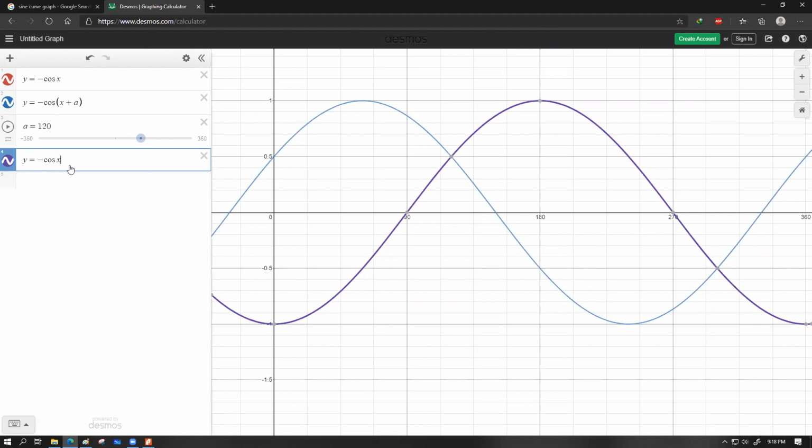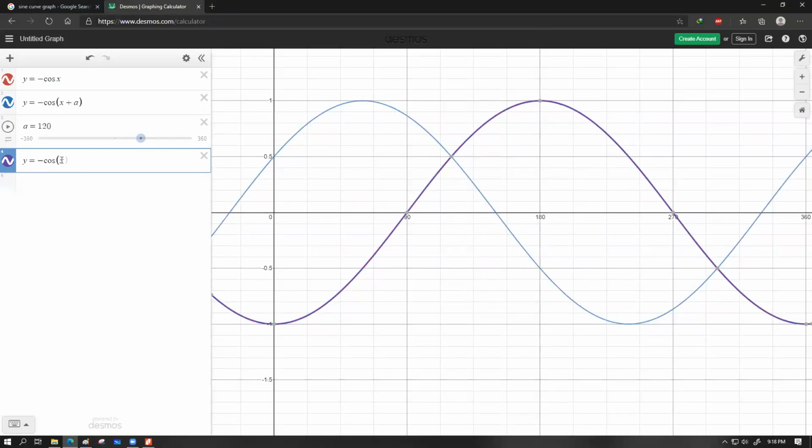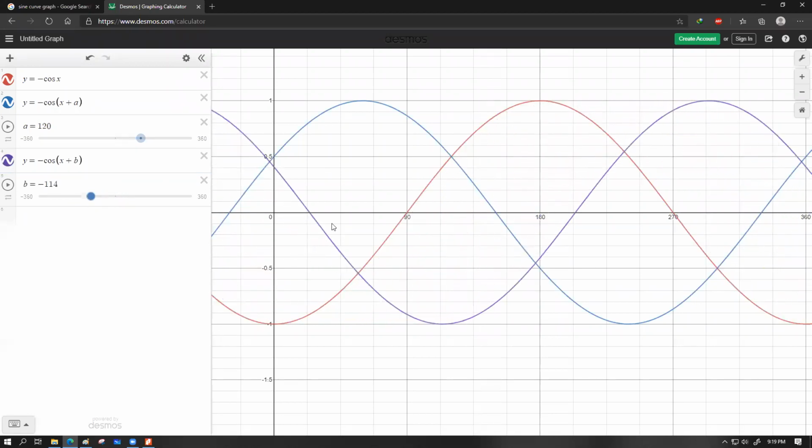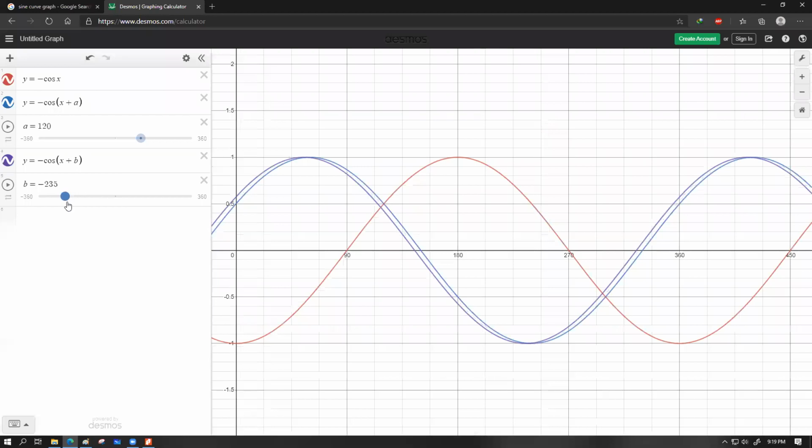This is purple, and now I want to change the value of x. So you can use another variable like b. Yes. Change the boundaries, sir. Change, not the animation, sir. The boundaries, just click on the, yes. Should I give the steps? Step দরকার নাই. Okay. So what is happening for b, the purple graph? I want to move this to the right by 240 degree. So I might as well zoom out a little bit. So moving it by 240 degree to the right. There you go.